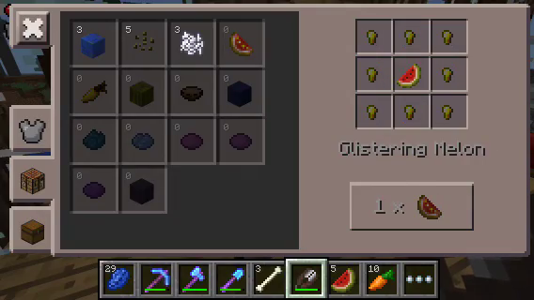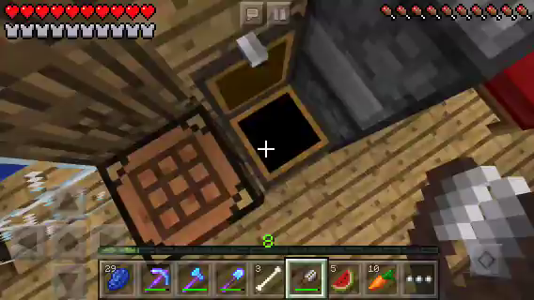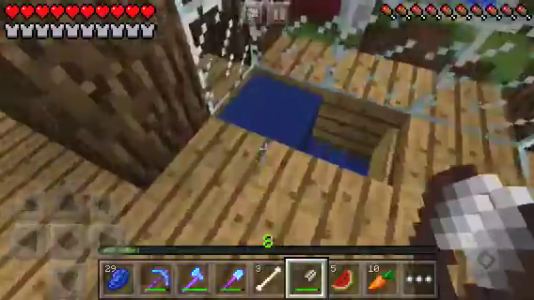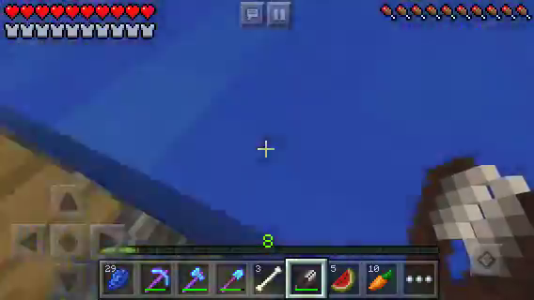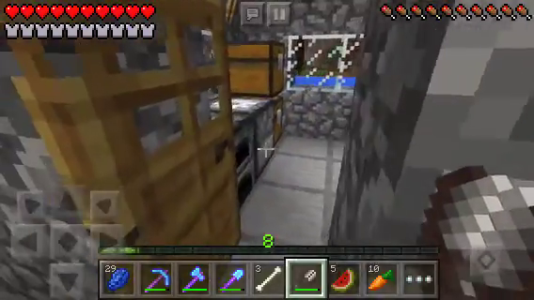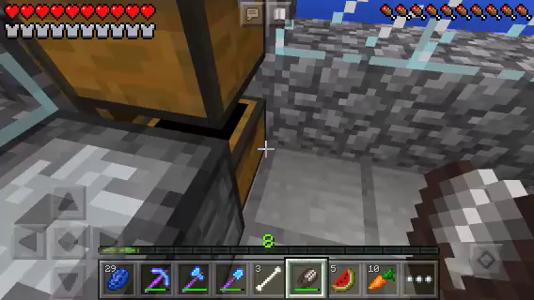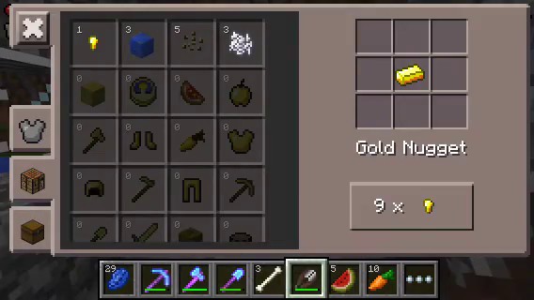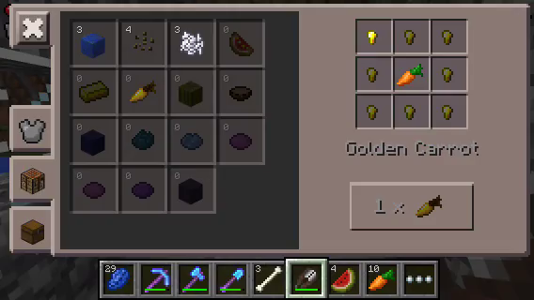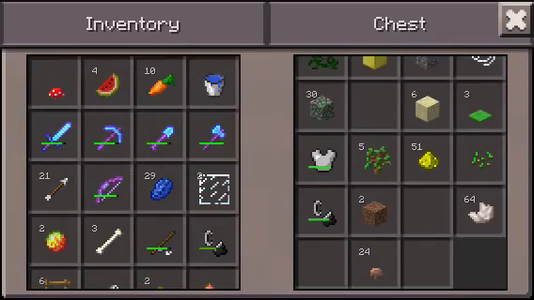Ooh, glistering melons. Do we actually have... how many gold nuggets? Let's make some glistering melons and golden carrots. We should totally do that. That would be pretty cool for some amazing potions. And it should be easy considering we can just take one of these and make it into plenty of these. Let's make... do we have a carrot? Oh, we don't have enough of the little gold ingot things. We should have one here.